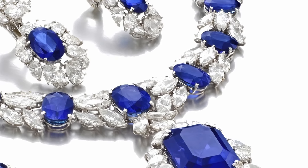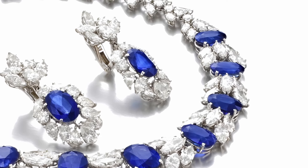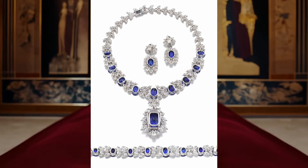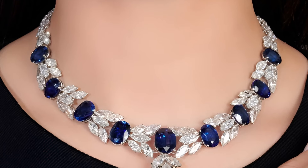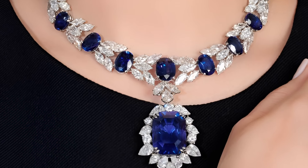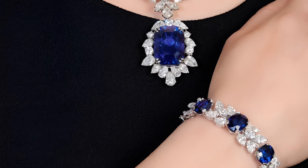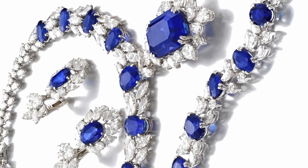The presence of small scratches and the absence of one diamond indicates a significant history of use of this set, which only adds to its charm and emphasises its antique value. Of particular interest is the mention of the lot belonging to the royal family, which can significantly increase its attractiveness at auction. If details about the previous owner are revealed, this could be an important factor influencing the final sale price. The preliminary estimate of CHF 330,000 reflects the rarity and luxury of this jewellery set, but the final price may exceed expectations given its potential historical significance.